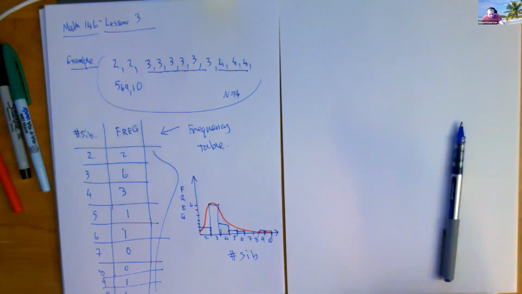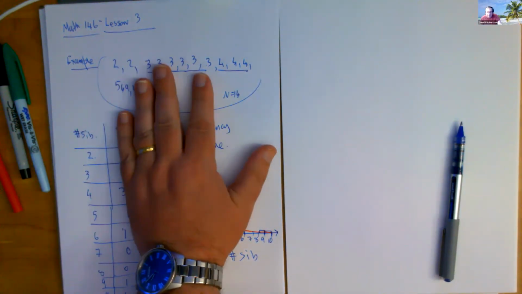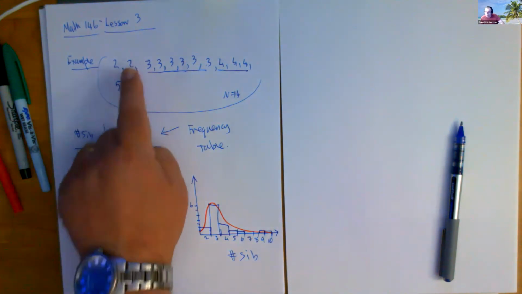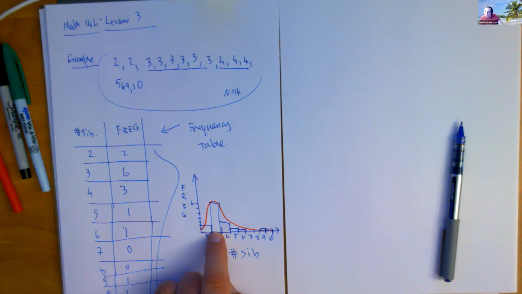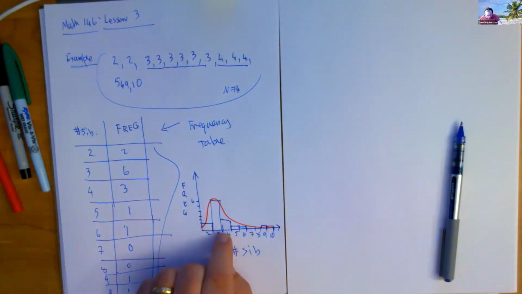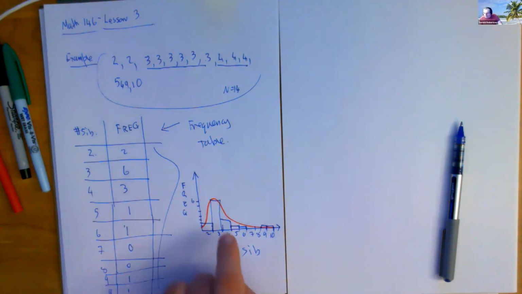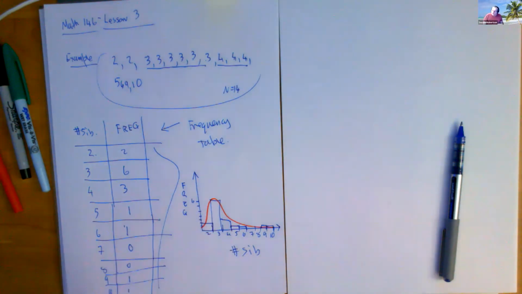So are we comfortable that if someone gave you a big list of numbers and they asked you to create a frequency table, it's just a matter of counting how many 2s, how many 3s to build this, and then from there you'd get a histogram that would look something like that? What typically happens in the homework is they give you like 4 or 6 pictures, and one of them looks like this, and that's the one you tick. So when you do the homework question, you will have to draw this on some scratch paper, right? But when it comes to answering the WebAssign, you just pick picture C because it looks like yours.